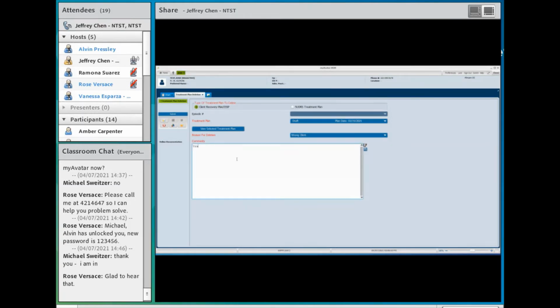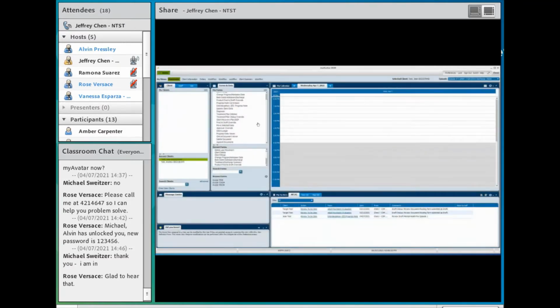And put the comments in. Once I click on Submit, that treatment plan has been deleted. Okay. Any questions on deleting a treatment plan or changing the status from final to draft?